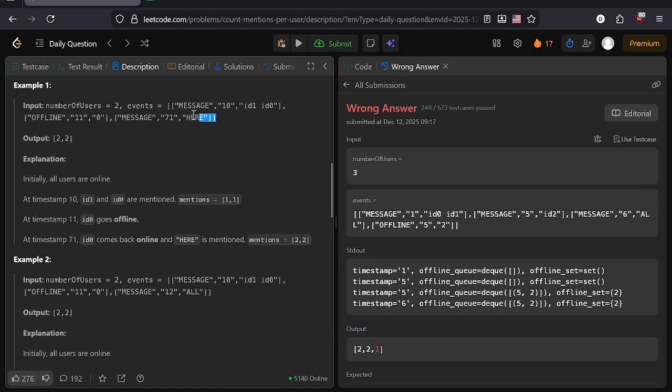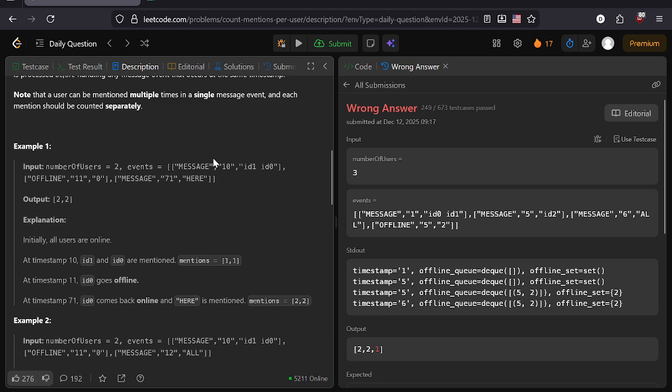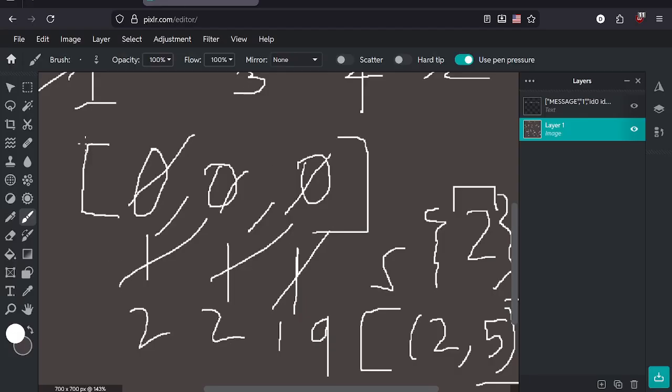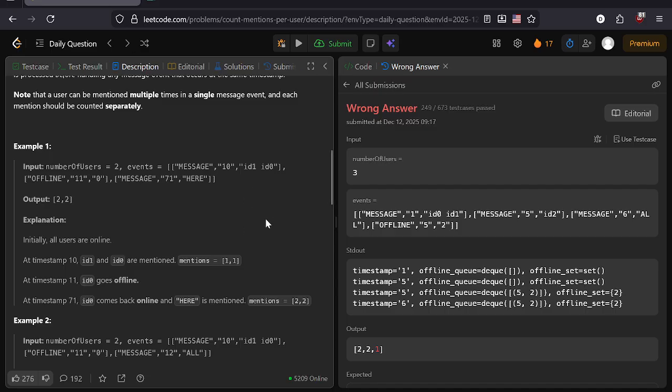Yeah, they do right here. So notice that for every event, I loop through every event, sorted. I check if it satisfies this stuff, given your offline set.